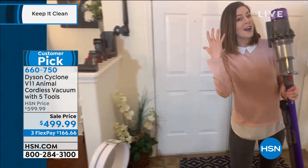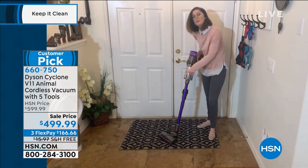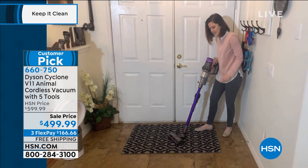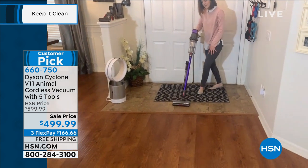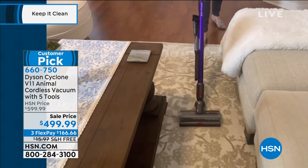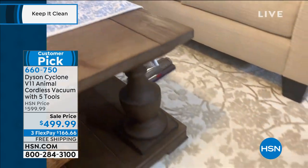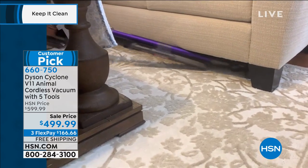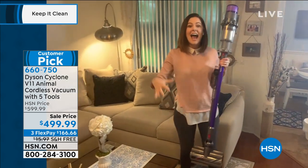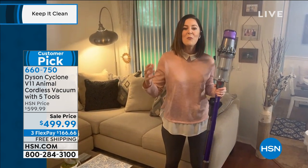Let me show you — it requires you to hear the sound change. The nickel torque drive has three settings: less suction, average suction, and max suction. Going from this surface all the way into the living room, you can hear the difference. It kicks up on hard surface, then drops, and on the rug it kicks up higher again because we need that extra suction power. You've got stiff nylon bristles working to get into the carpet, plus low-profile ball technology to maneuver around furniture.